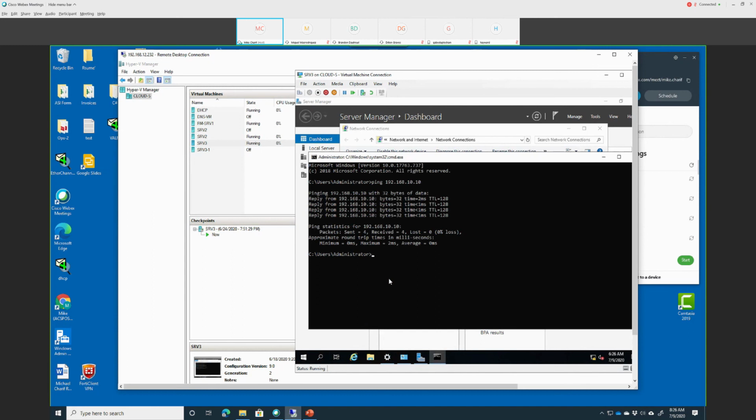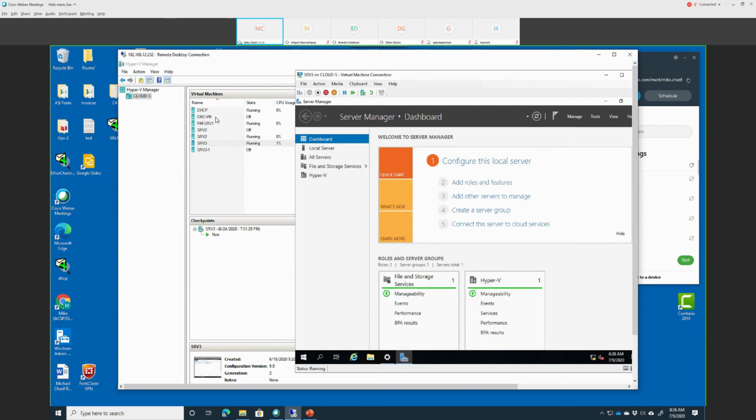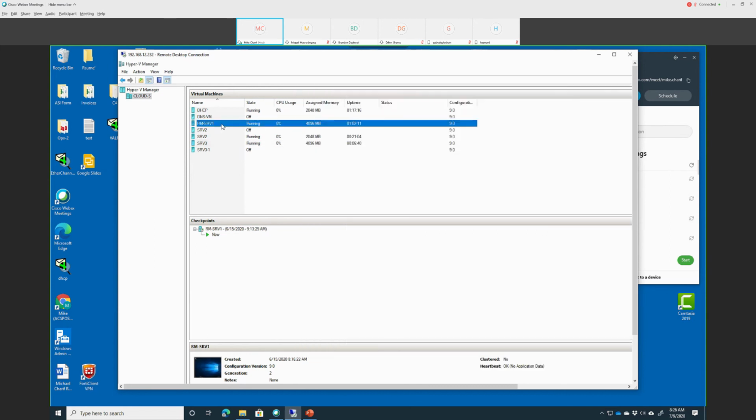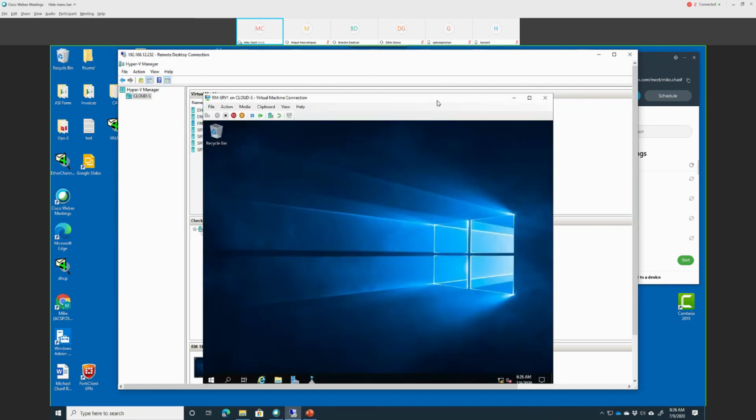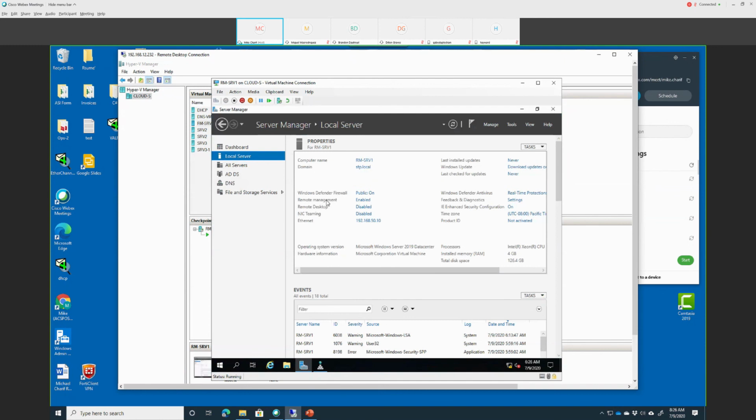Now, let's see if I can run the cluster on the domain. So we need to add that feature in here. I mean the role. So I got a server manager. It's a feature, right? Let's see. Where is the local server? You can go manage right here.